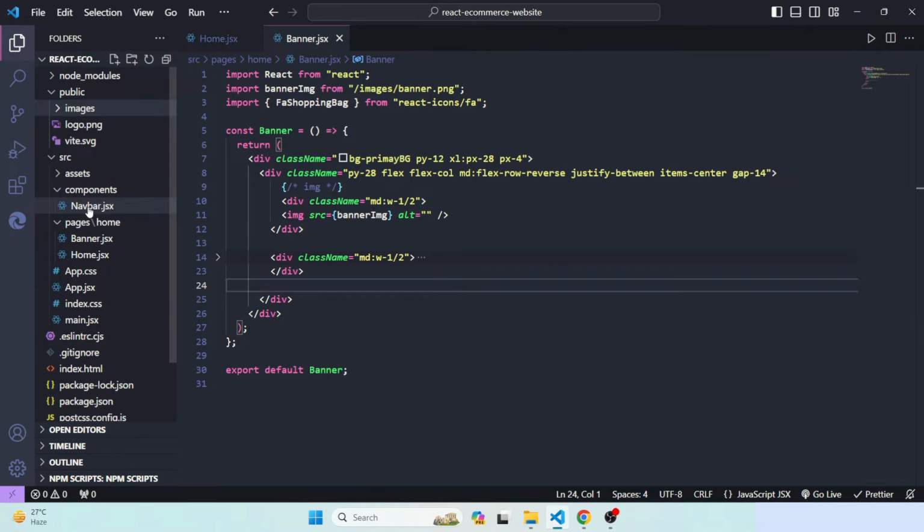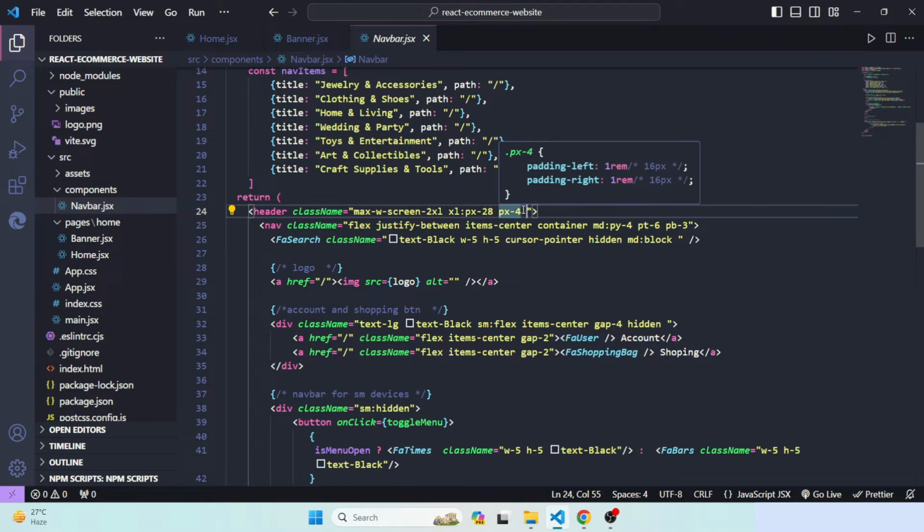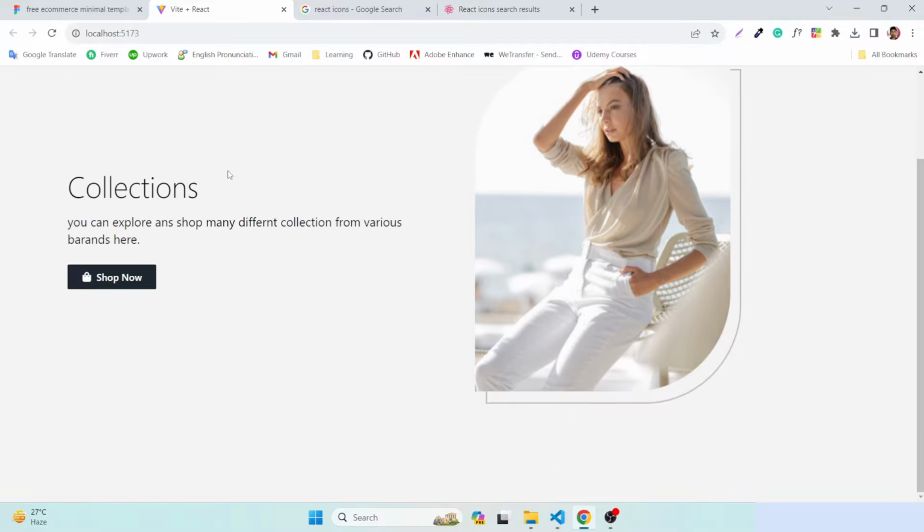You can go and open navbar.js, and here at the top you can see the header. Here we'll add some classes, that would be absolute position. Then we'll just define top 0, right 0, and define left 0. Okay, now this is okay. You can see everything is fine. Okay, that first design is okay.